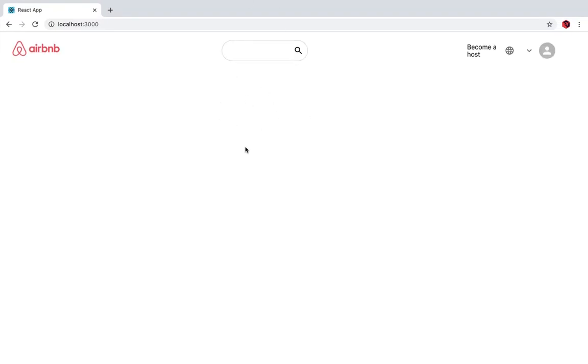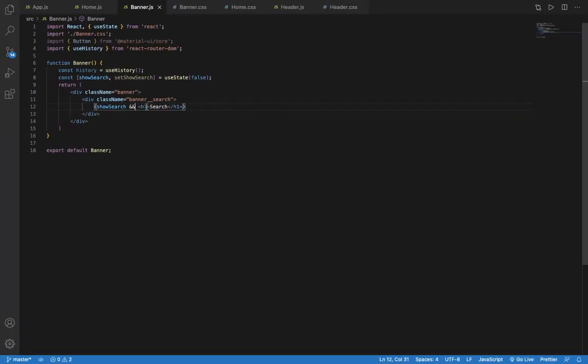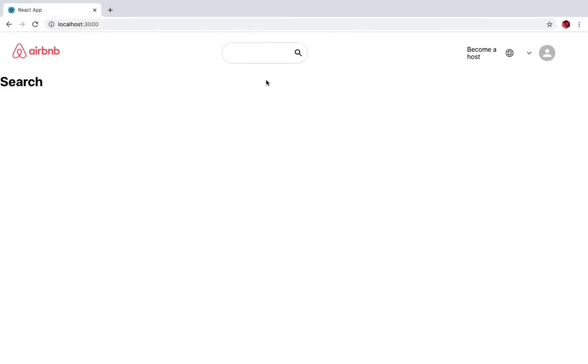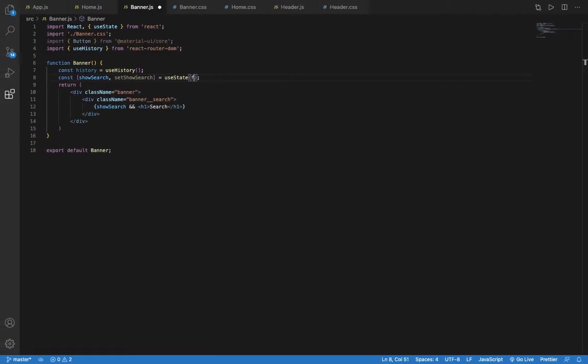So this will be the search component which we will be adding later on. So right now it is false. Let me change it to true, and then it is visible. So that's why.